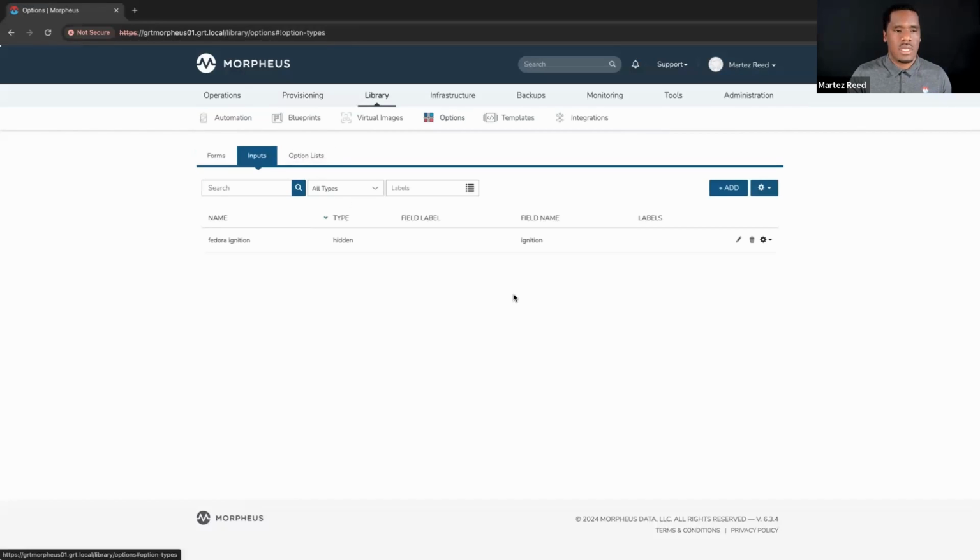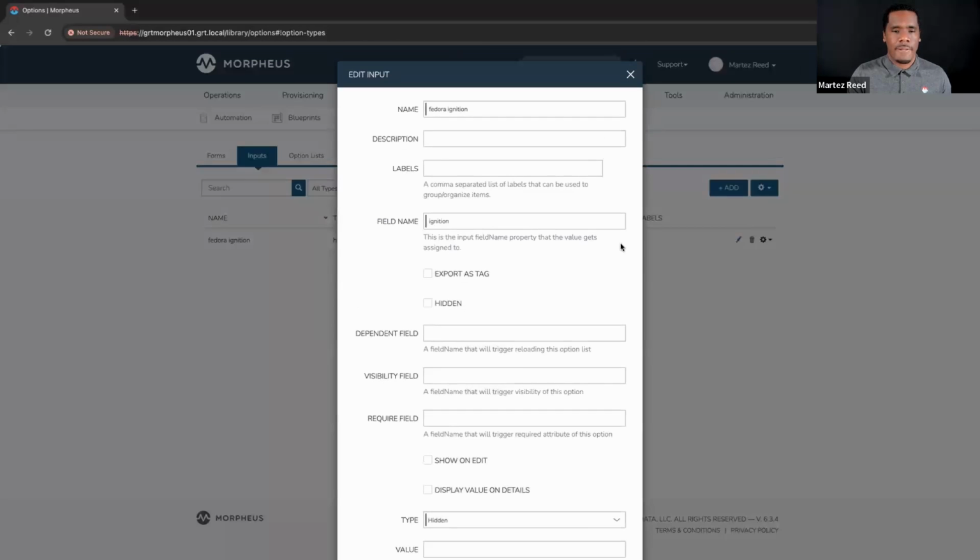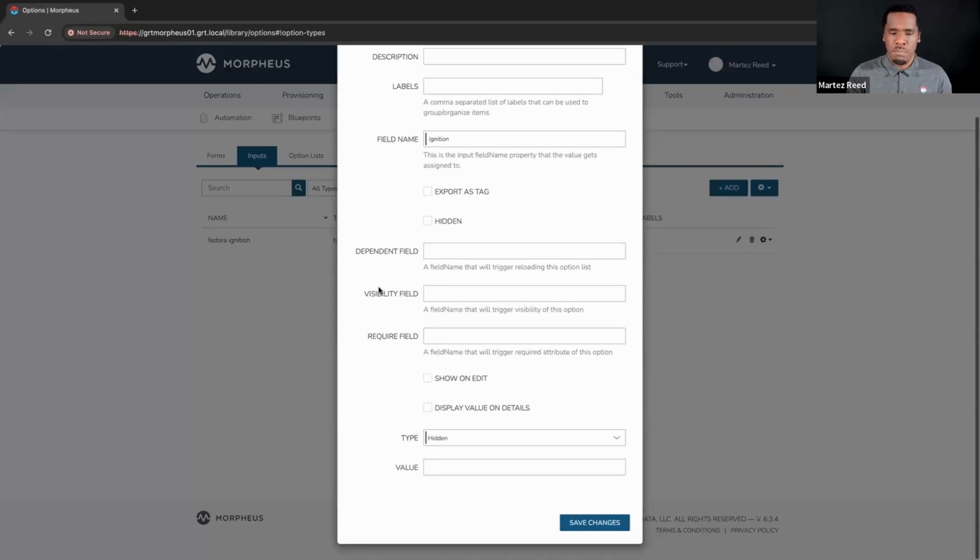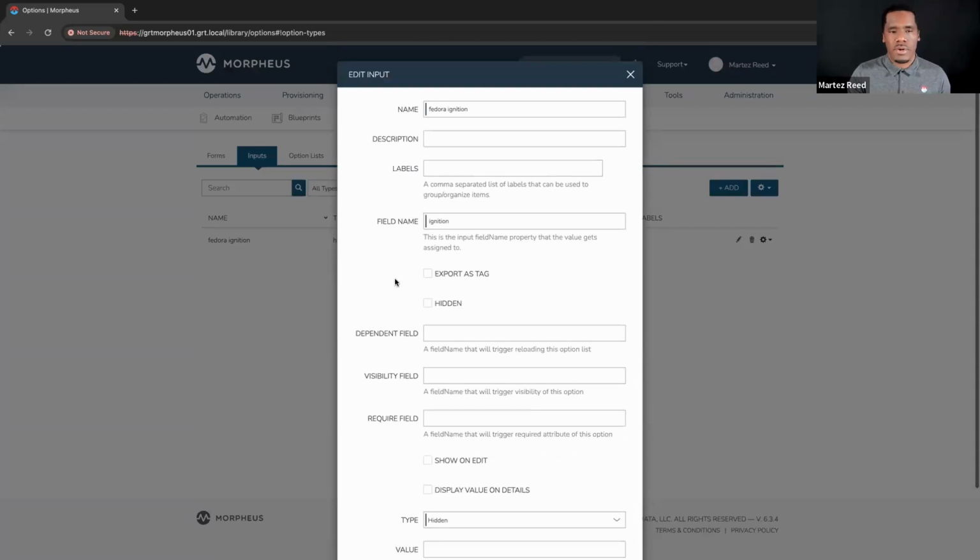As I mentioned, there was that input that we specified. In this case, I'm using this as essentially an intermediary holder for data. I choose to not expose this to the end user during provisioning time because ultimately there's zero value in this being exposed. So I've leveraged a hidden input and then programmatically modified the value of this particular input or option type during the provisioning process of that particular OVA appliance.